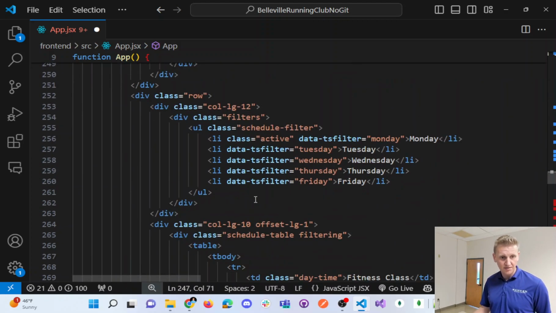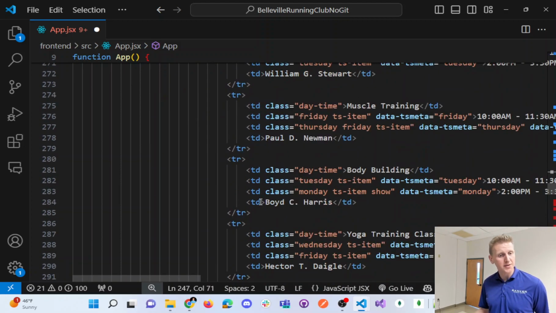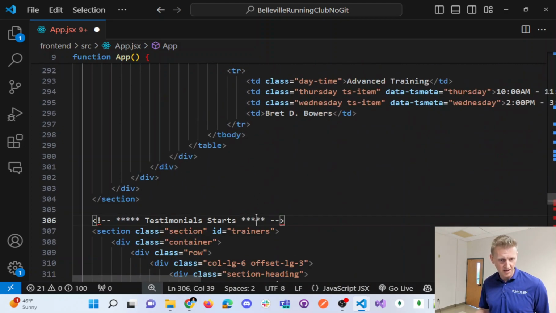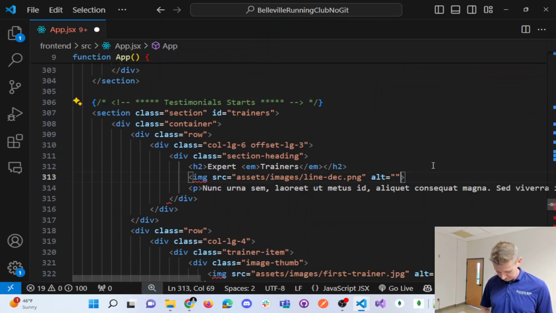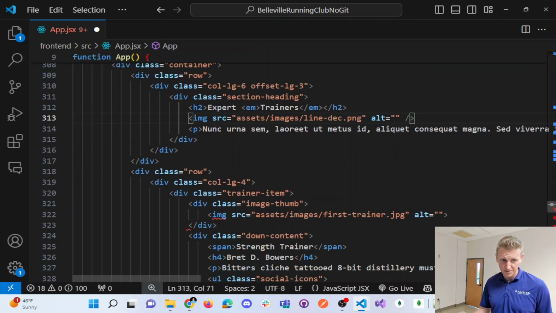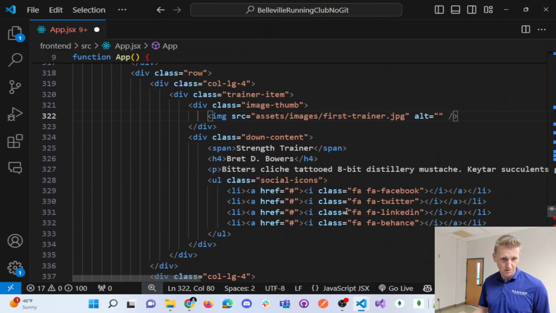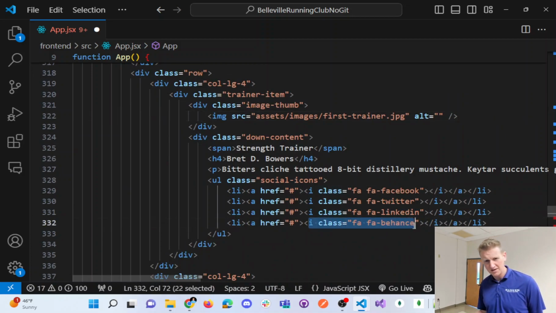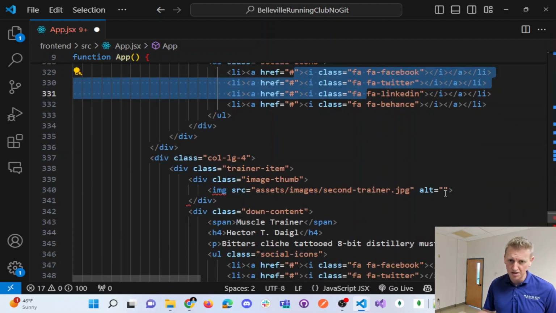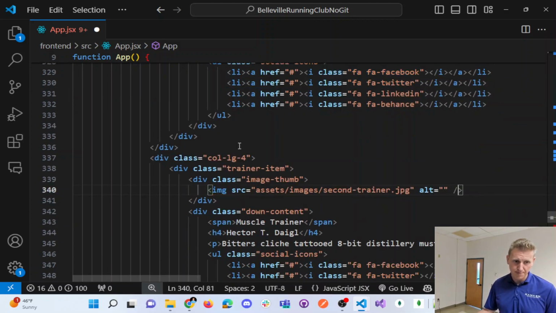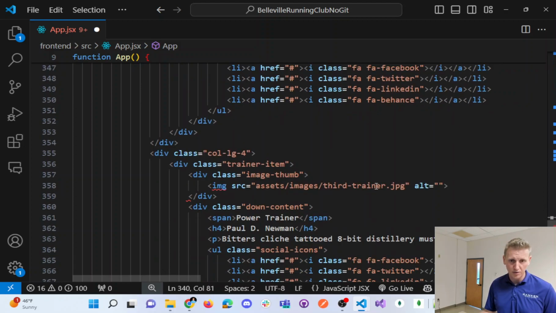So the hotkey for the comments is Control /. Nice little hotkey to have in the toolkit, because comments are different in all languages, so sometimes just having a hotkey that'll do that for you is nice. So these are Font Awesome icons that we'll have to bring in another way probably. So those icons won't work out of the gate.